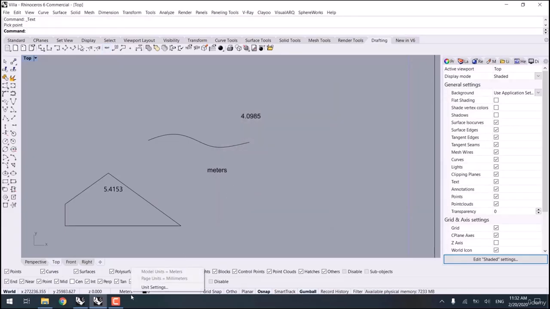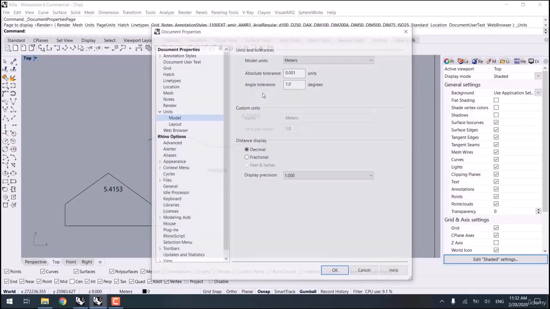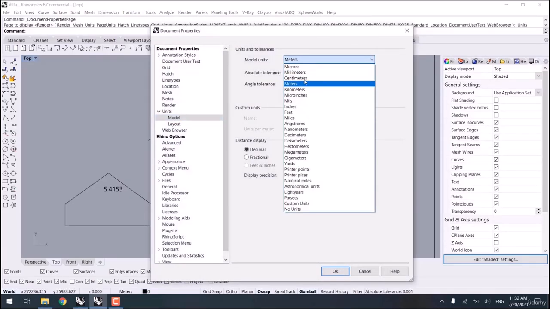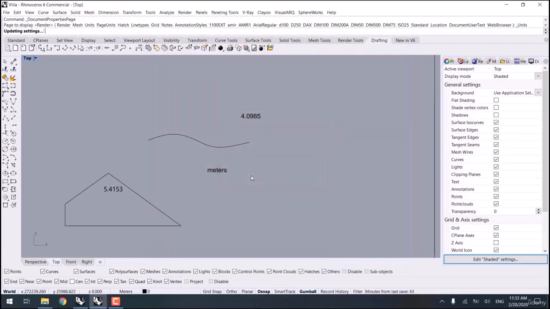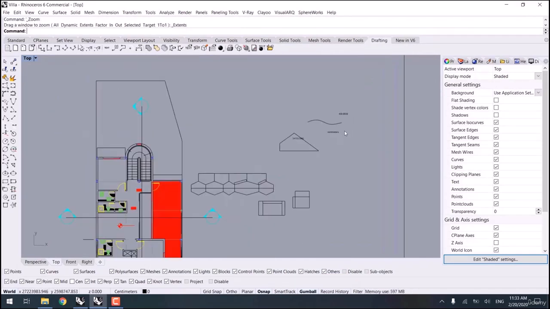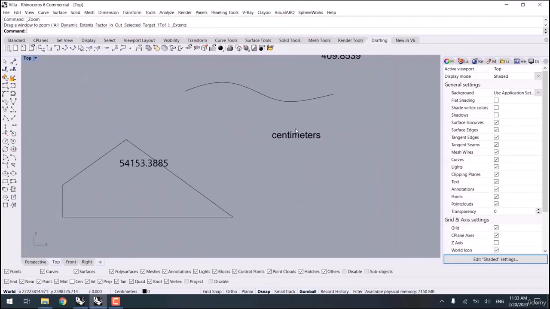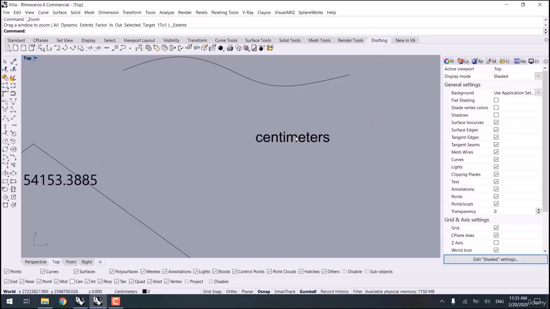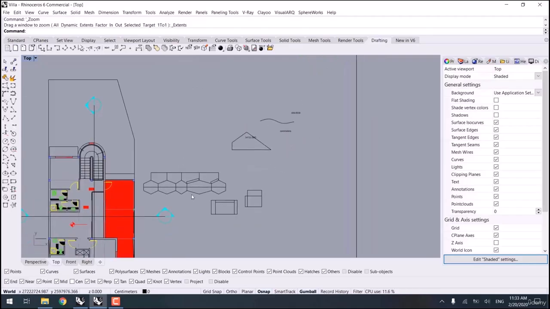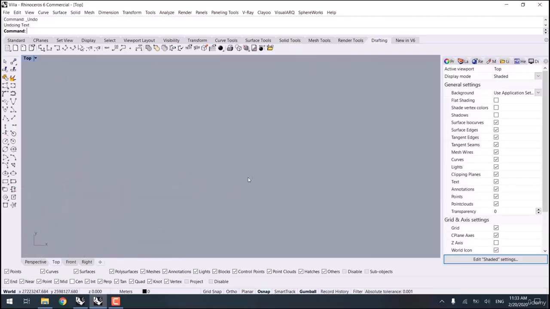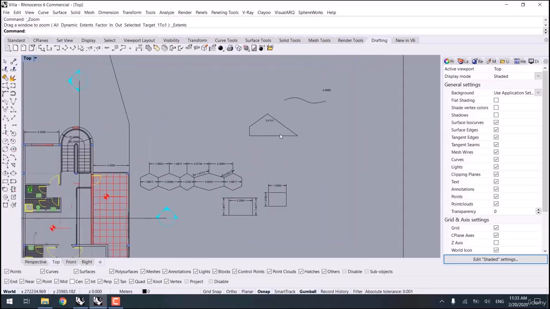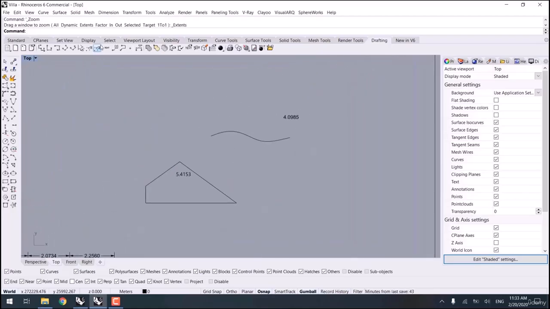Okay, check it out, which is parameters. This time if I modify the unit, project units, check it out. For example, per centimeters, then the model unit, area and length will be updated, and they are changed, as you can see. By this way, Ctrl Z to undo the processes.